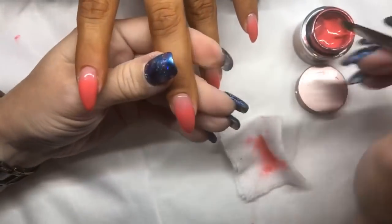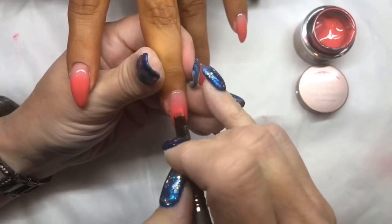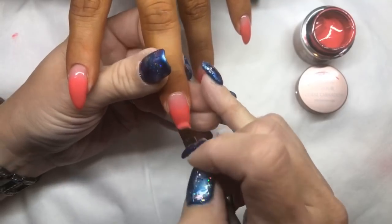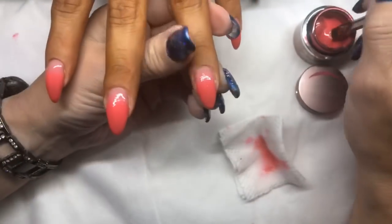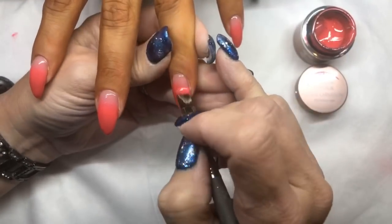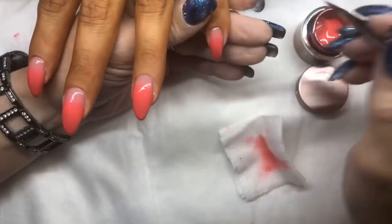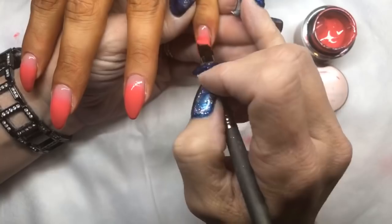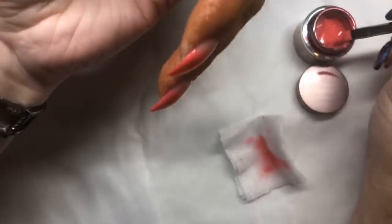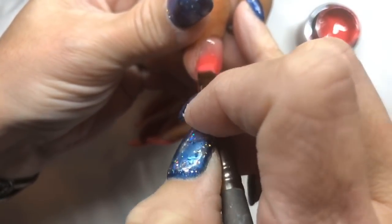But I want to only do one coat of blush after this, but I wanted to have a nice even nail bed color. So I consider the coverage pinks, like the Natural Coverage Pink, Warm Coverage Pink, or the Balance Coverage Cool and Warm Pink, kind of like makeup. They have just enough color to really even out the skin tone, but not so much that it's opaque. And definitely near the cuticle area where it's nice and thin, it goes more transparent. So you get a nice blend at the cuticle. So I just consider it like makeup for your nails.